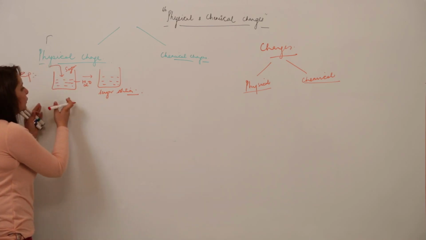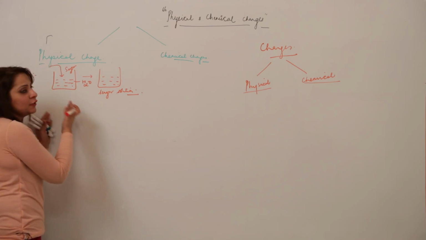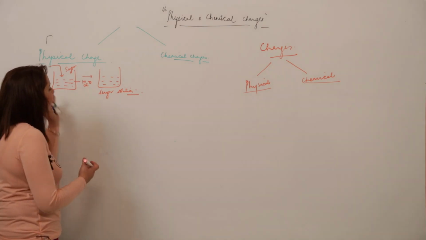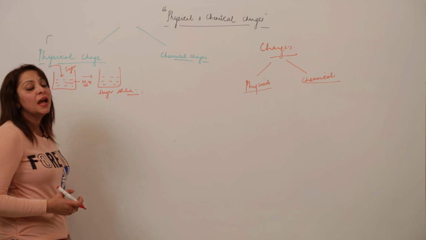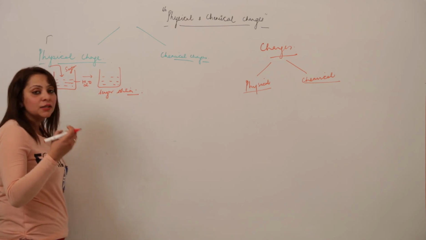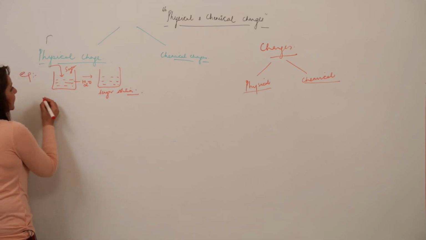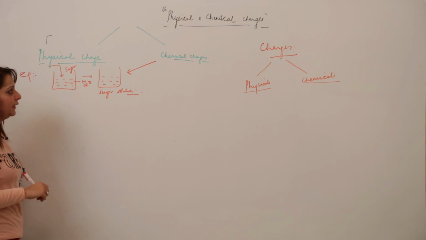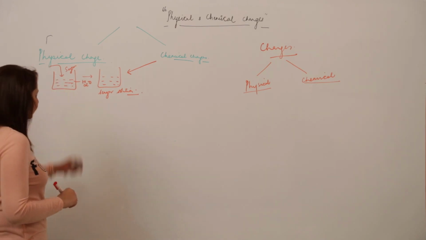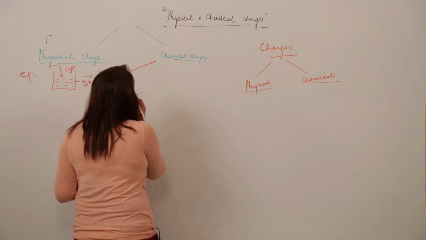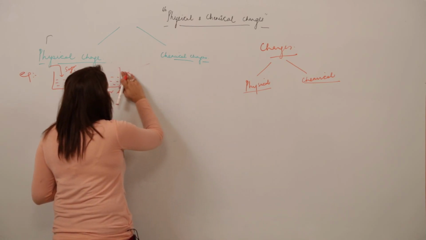Earlier there was no sweet taste, no bitter taste, it was just neutral. Earlier it was tasteless, but after adding sugar it became a sugar solution and started tasting sweet, right? So this is the example of the chemical change, right? This example which I have illustrated is a chemical change. And for physical change, I am taking an example.